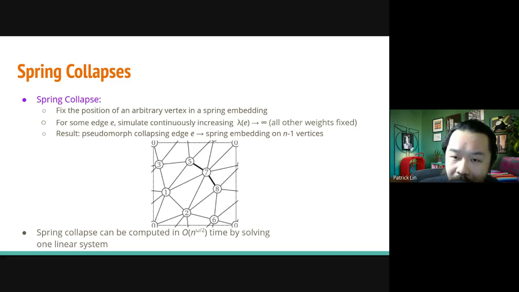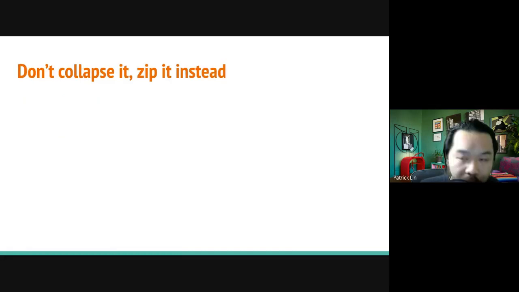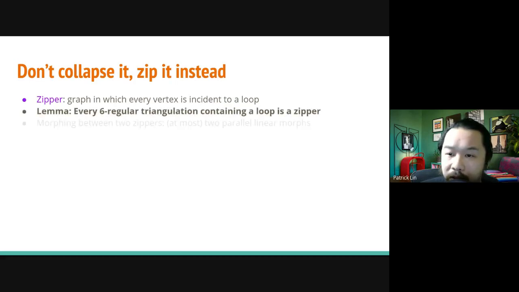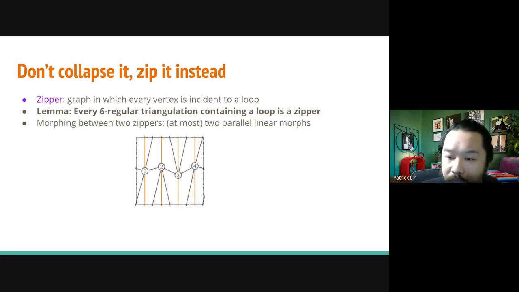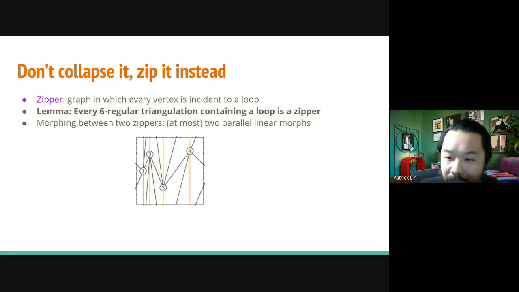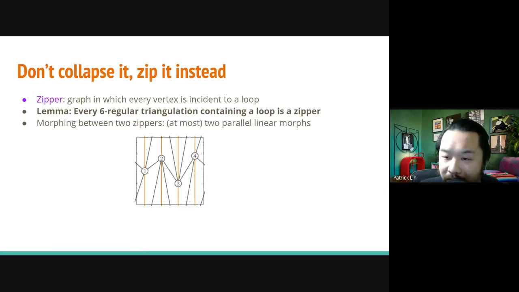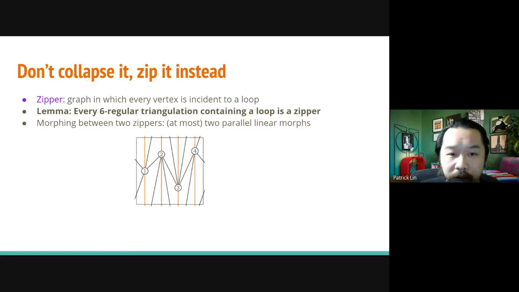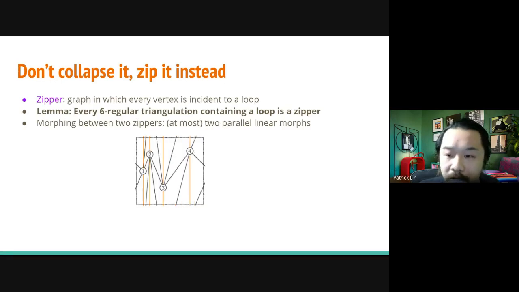Now I want to talk real quick about this one special case, with the self loops, because I mentioned earlier that we can't do direct collapses. We don't necessarily have the ability to do direct collapses even if all the vertices have degree 6, if there's a self loop. But actually, that's the easiest case, surprisingly. Because if you're in the situation where you have a self loop and every vertex is degree 6, it turns out you have a bunch of self loops. Every vertex has a self loop, and all these self loops are parallel to each other. And so you have this nice little sliding thing that you can just solve. This is going to be a very nice base case to the recursion.